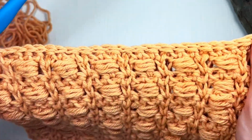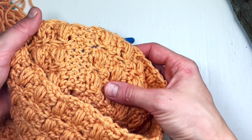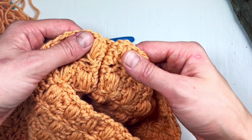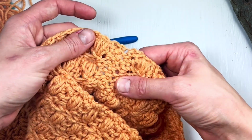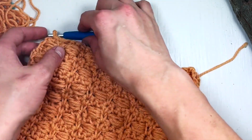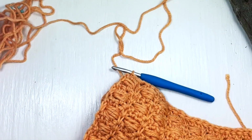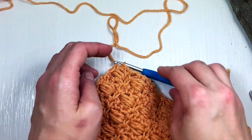Okay, now that I'm done with this seam, I'm going to go ahead and check and see what it looks like on this side. And it looks all right. Doesn't look bad at all. You could go a little bit closer if you want to kind of pull this in a little bit more. And now I'm going to bind off, leaving a very generous tail. And you'll see why in just a minute.